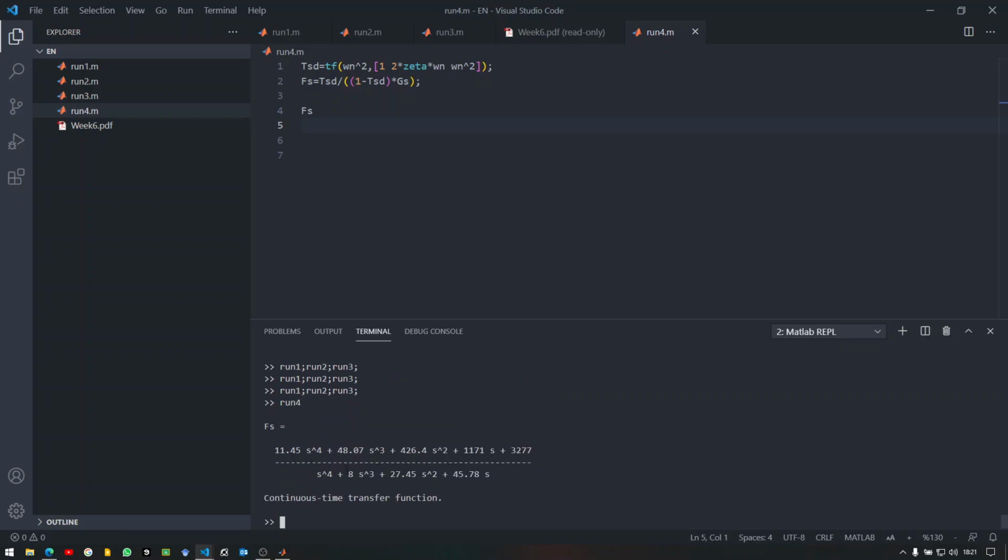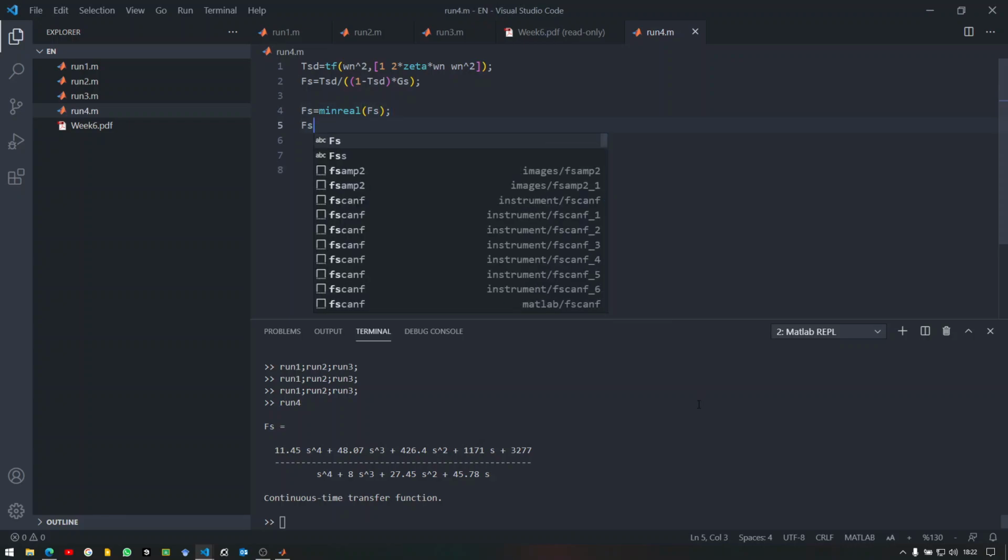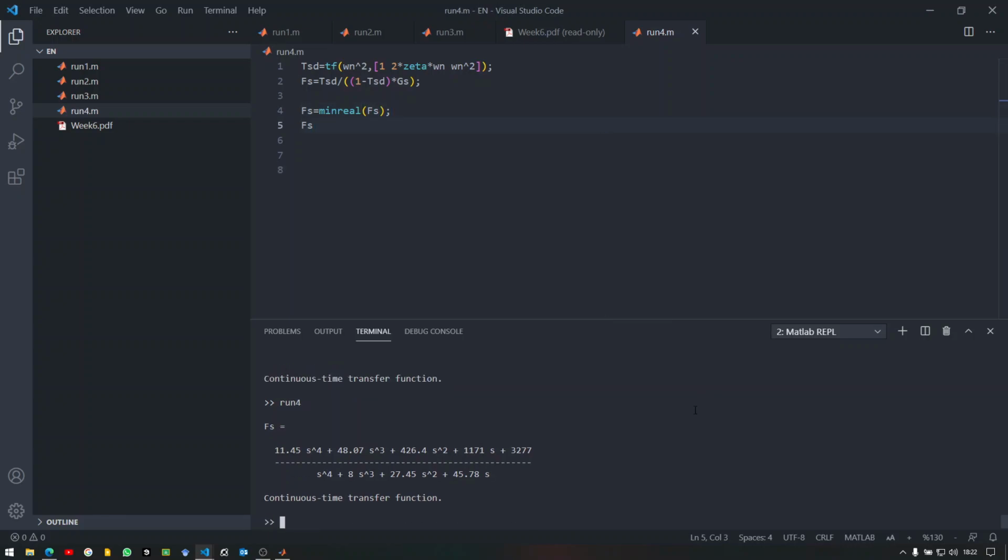Now it seems complicated, but if we use minreal first, because there are cancellations that we didn't get rid of. Now let's look at the structure of our controller. Interestingly, we can see that the model matching controller gives us the same result that we had in run 3 or in task C. We have s and s plus 4.